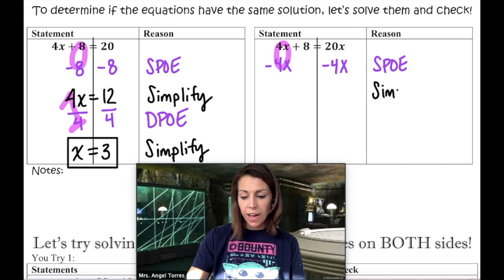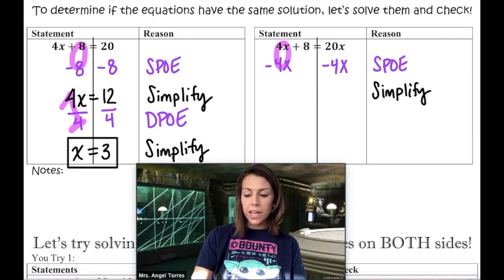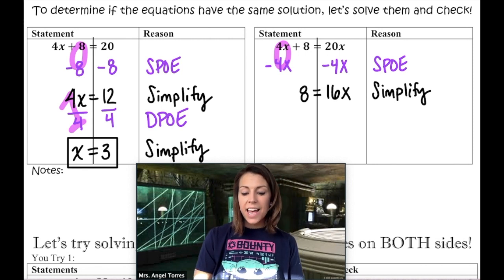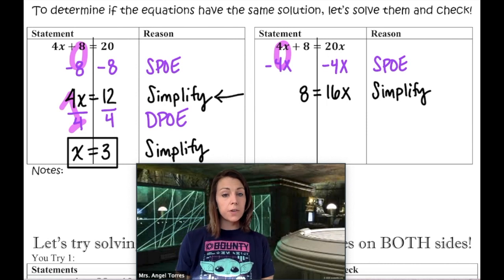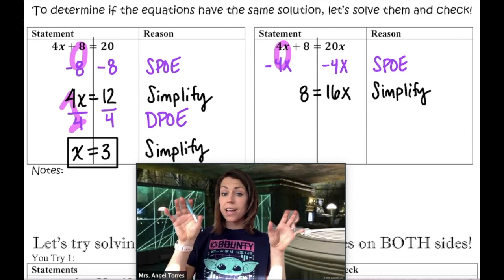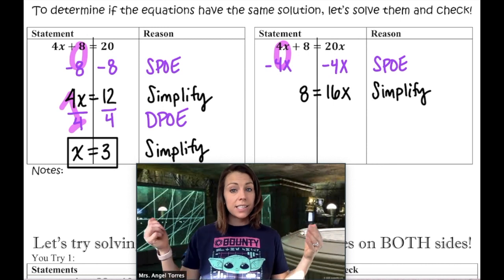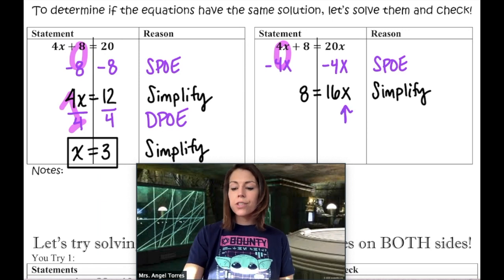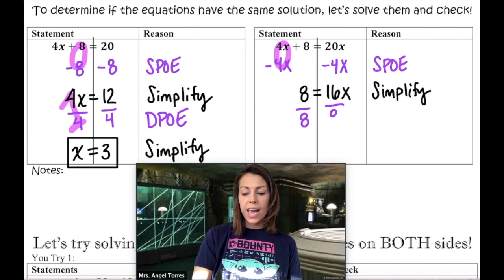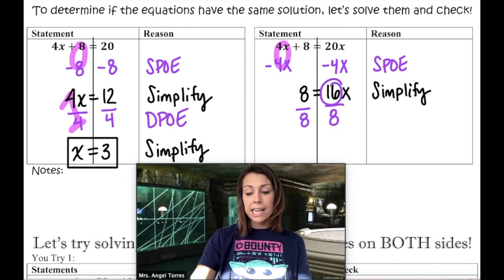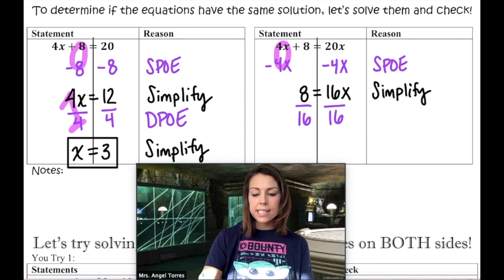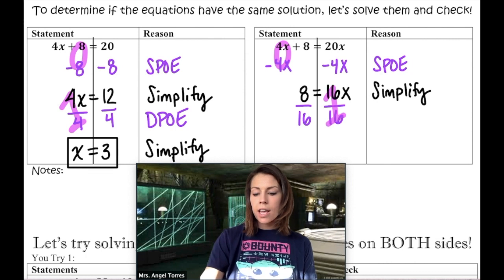I can go in and simplify here, because the left side now only has my constant 8, and the right side, 20x minus 4x, is 16x. And now, very similar to how I was in my first equation, I'm down to a single term and a single term, which means I can go in and divide. Now, careful. In doing this, our variable has now switched to the other side. So a very common mistake would be to go in and divide by 8. But we're trying to create a big 1 out of 16, not out of 8. So I'm going to go in and divide by 16, because 16 divided by 16 is a big 1 factor, and 8 divided by 16 is 1/2.